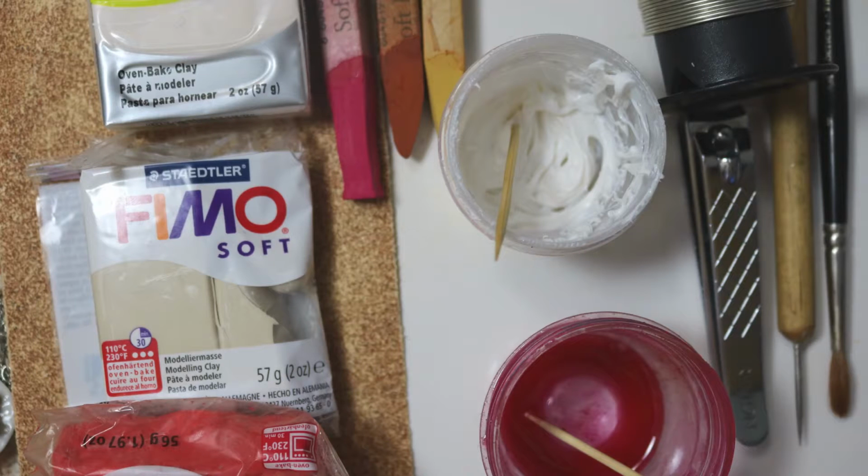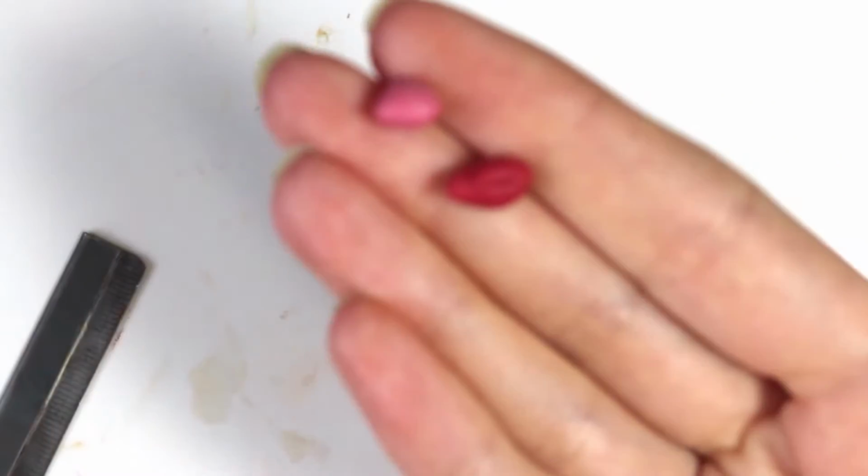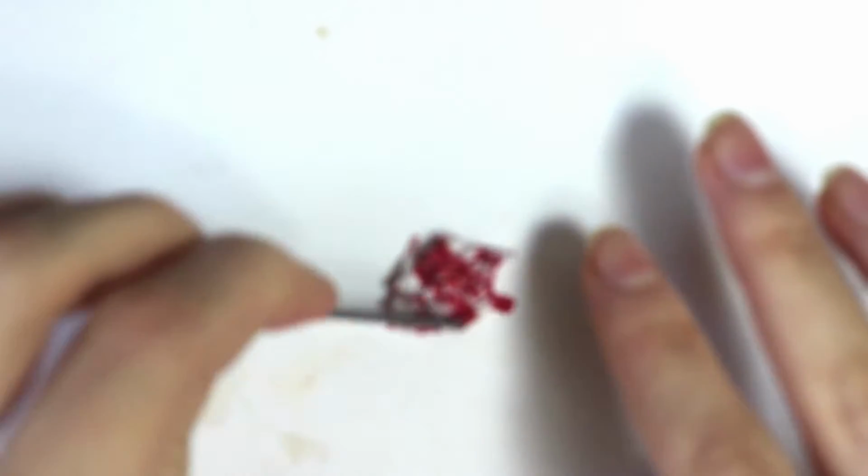So here are all the tools, and don't forget to check out the kit down below to find out how to make this. So first you're going to be taking some white and some pink, also a little bit of red and translucent, and you're just going to be chopping this up. I'm sorry about it being out of focus, but honestly this is really simple. You're just going to keep chopping until you're happy with the way that it looks in regards to marbleization.